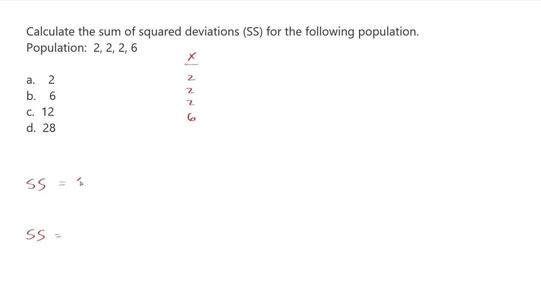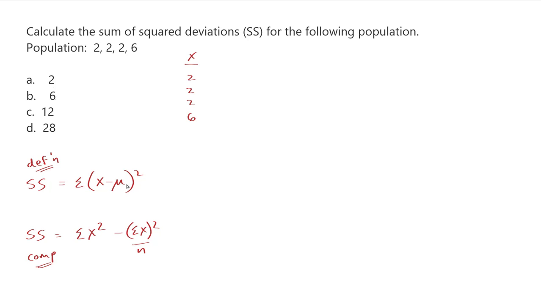Now the first one, this is the sum of my squared deviations from the population mean. So this is the computational formula. Or sorry, actually that's not the computational, that is the definitional. Down here is the computational. This is the one that I prefer to use. It is the sum of x squared minus the sum of x in brackets, over n. All right, now let's start off with the definitional.